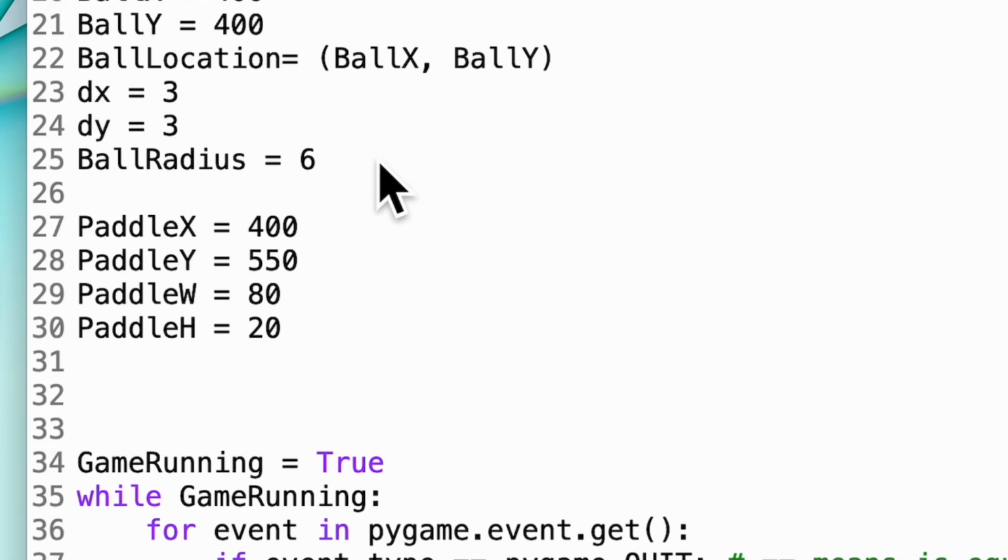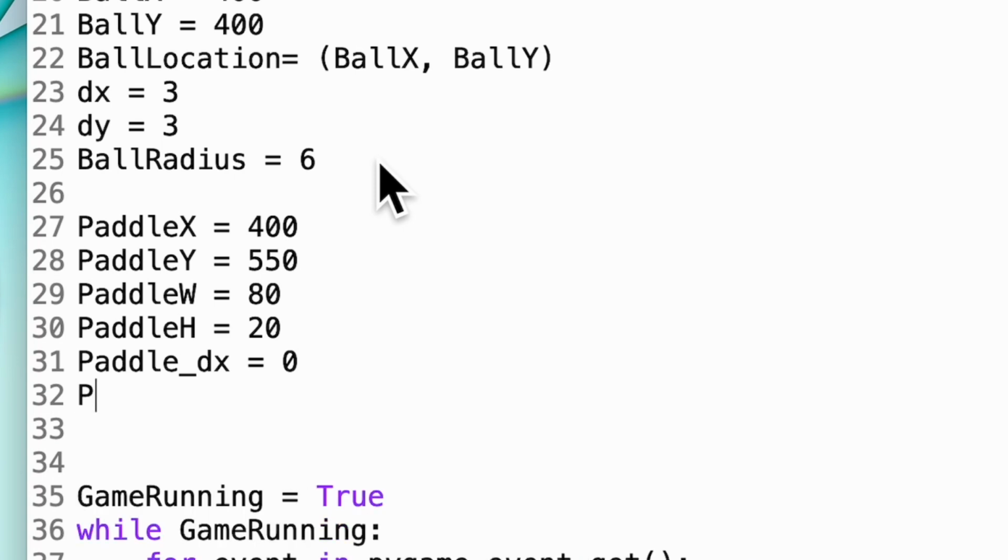Just like we had a DX and a DY for the ball, let's make a paddleDX. We'll set that to 0, meaning that the paddle won't be moving anywhere as we start.